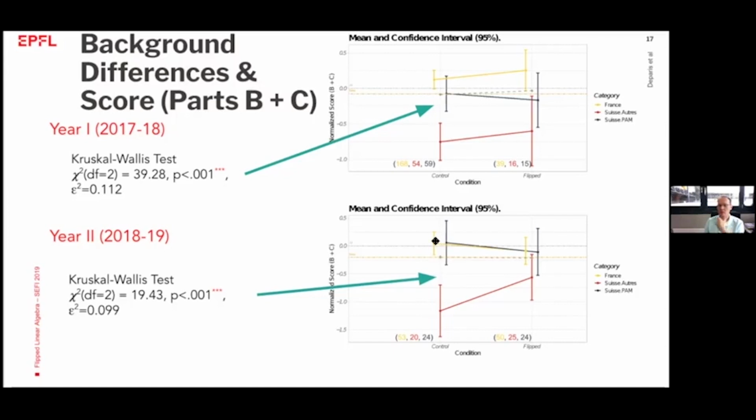So the conclusion for us is that, well, for the flipped class, we don't know if it is better in general, but it is better in terms of inclusion. So it's more inclusive. Somehow we see the trend. The trend is not significant, but the fact that the populations are now mixed means that we are actually inclusive.